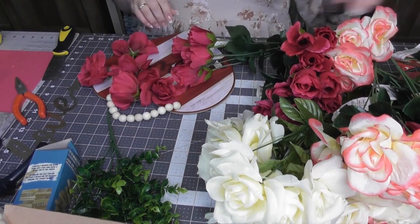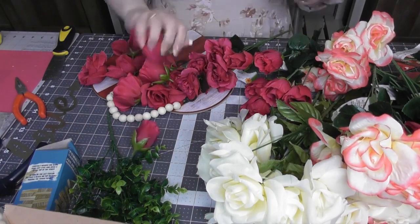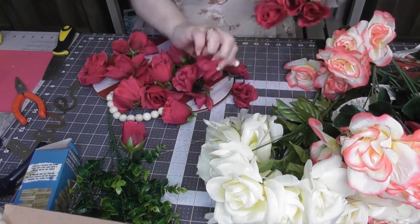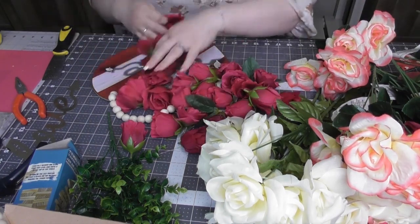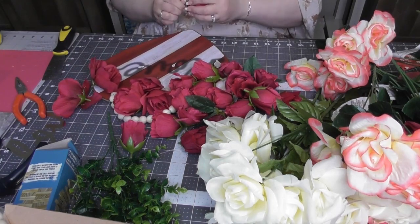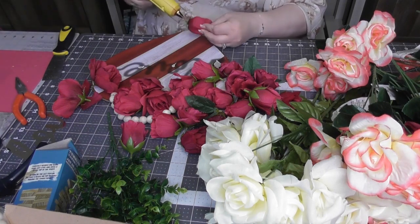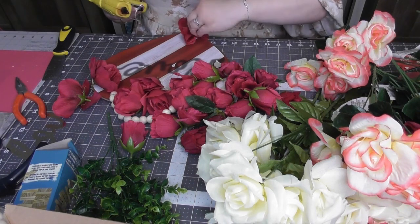And my plan is to just take them all off and glue them down. So I'm gonna start with my dark ones first and do an ombre type thing like we did. I mean, the other one was ombre, but more left to right ombre. On this one, we're gonna do the same thing. Now again, I don't wanna have to clip these things off. So let's just see how it goes.